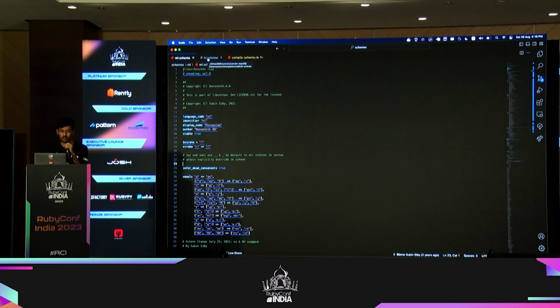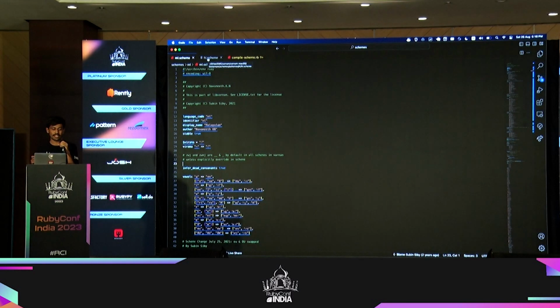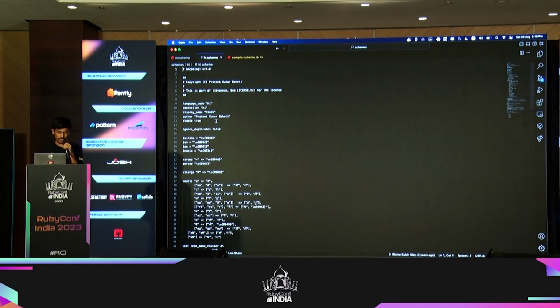I think that's one of the beautiful parts of Ruby, that anybody can directly edit it without getting confused. This is the Hindi code base. Even VS Code can't detect that this is Ruby, because it feels like normal English. I wasn't part of that, but we gave this to people who know the language, and they were able to edit it and add their own language.